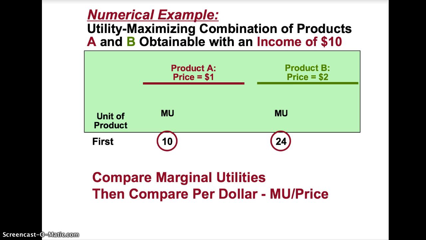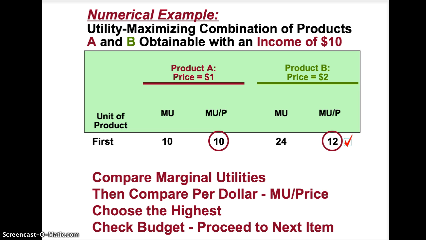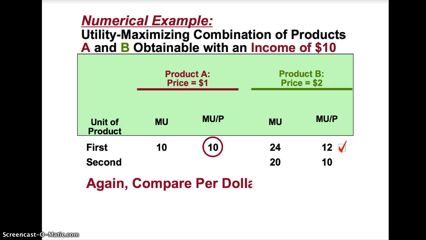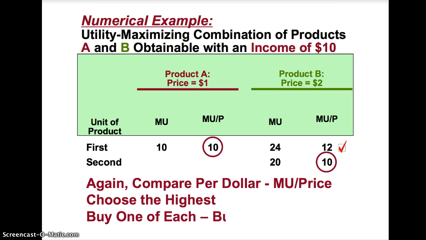Next, we are going to compare marginal utility per dollar. MU divided by P for product A is 10. MU divided by P for product B is 12. The consumer will first purchase product B. Next we will look at the next item. Marginal utility of the second unit of product B is 20, therefore MU divided by P is 10. The consumer will buy a second unit of product B and the first unit of product A. The consumer has spent $5 and has $5 remaining.